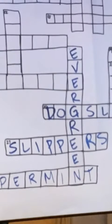Do you guys have cozy slippers that you wear around the house? I do, but I always forget about it because it's not cold enough. Like my feet aren't always cold, and so I don't think about wearing my slippers. But I think now that we're talking about winter, I think I might.